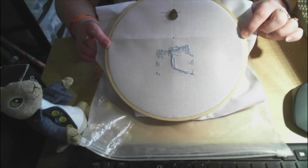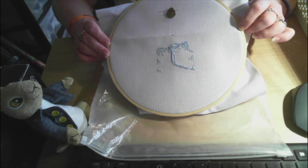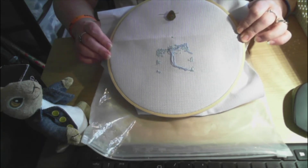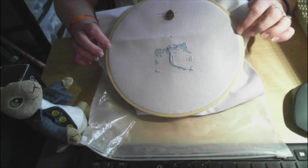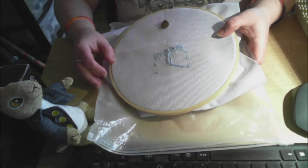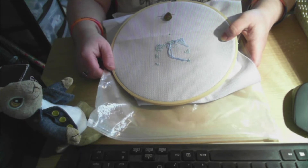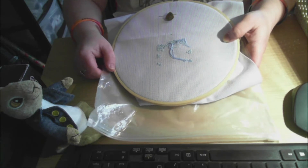I think some of this bit up here is the rocks and things, but I've made some progress. I wanted to get that border finished first, so I'll be able to crack on with this over the weekend and hopefully get Ariel finished. This one is a monthly stitch along — the first of every month you get a drop, so this first one is the Little Mermaid. I've got till the first of February to finish this one, so plenty of time — though knowing me it'll get to the end of the month! It doesn't matter if you get behind on these stitch alongs; you can always catch up and do it in your own time. It's not a race.